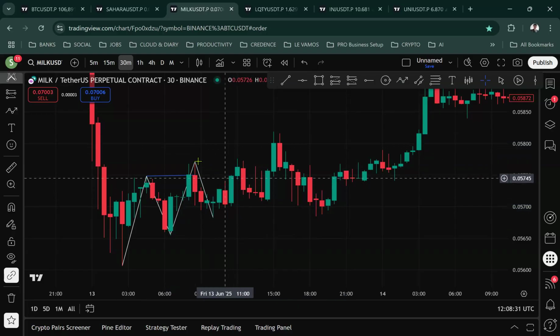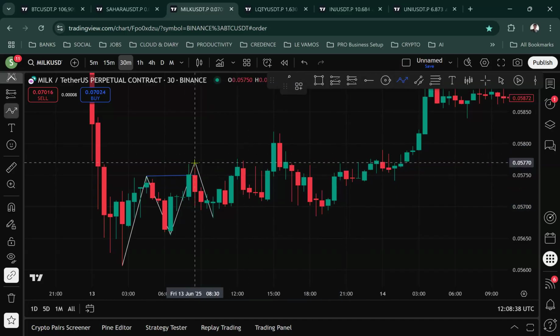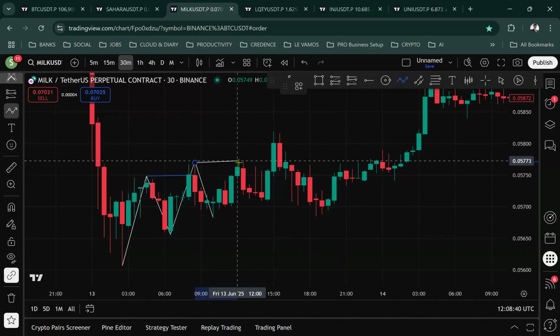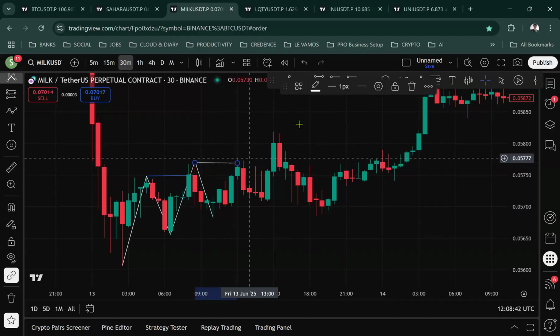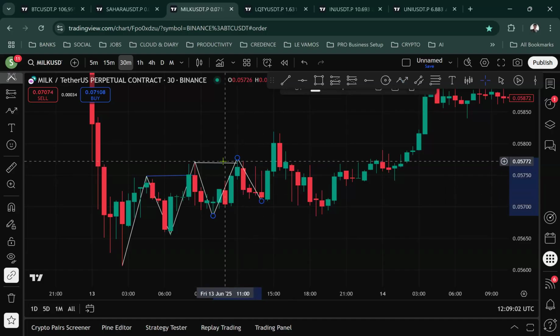Right. So now from here, if I see here, there is a break. So from here to here, this is the highest point. Very good. Now, from here, and there is a valid pullback here. So this is the lowest point. Again, yeah, this is the lowest point. So let me change this color.